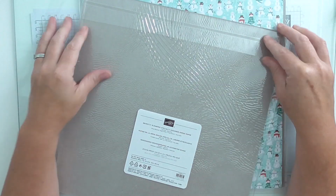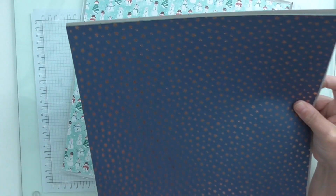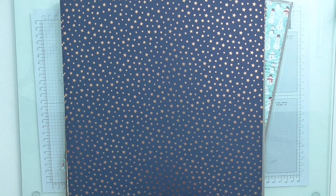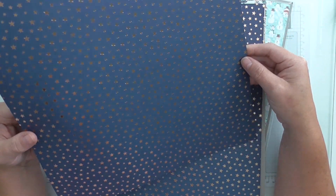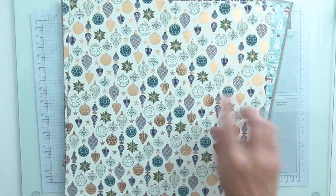And this one is called Brightly Gleaming Specialty Designer Series Paper. And again, when it says specialty, it generally means that it's got foil detail. So how many sheets do you get of this one? You're getting 12 sheets of this one because it's got the beautiful foiling on there. It looks almost like rose gold. It's absolutely beautiful. Look at that, with the beautiful ornaments there.